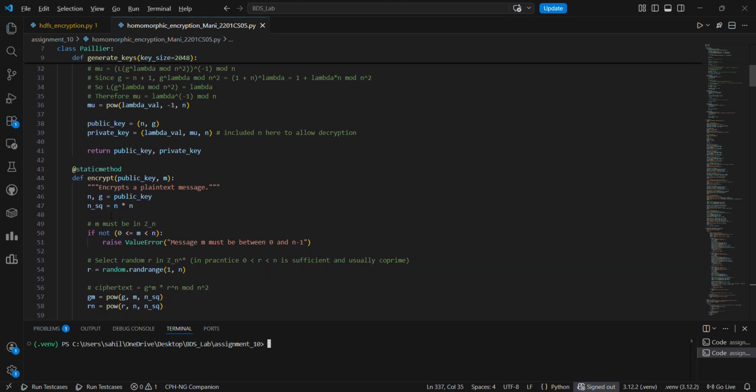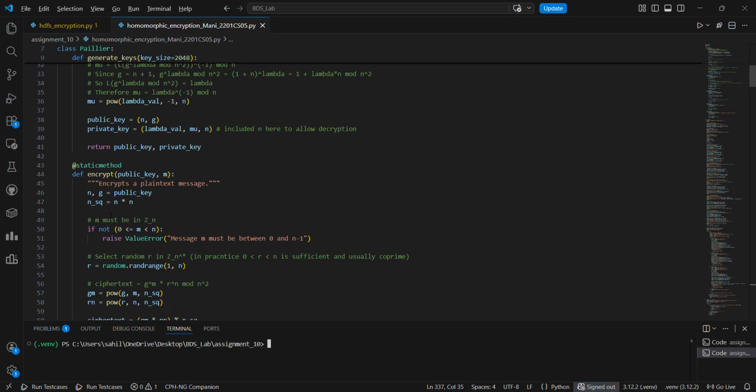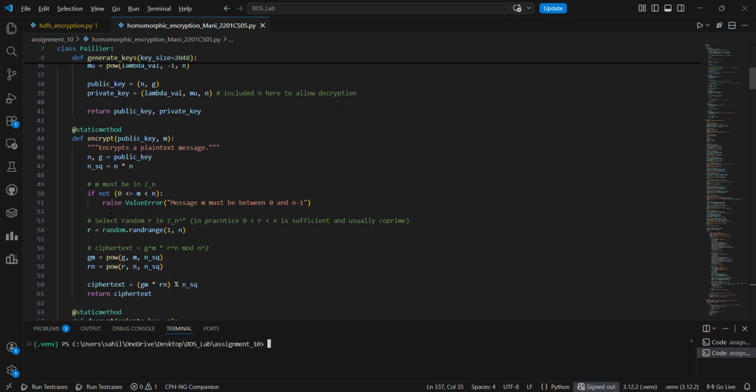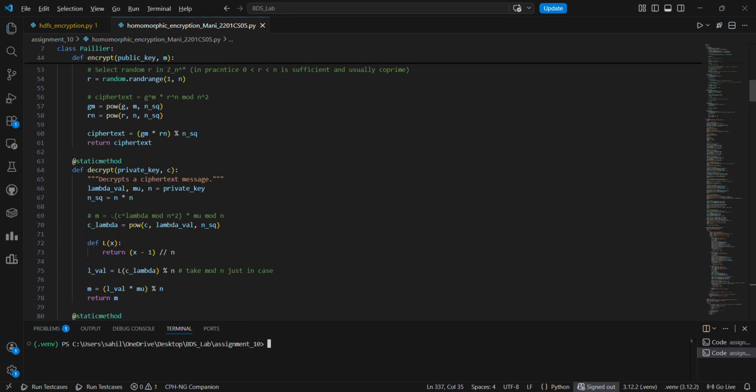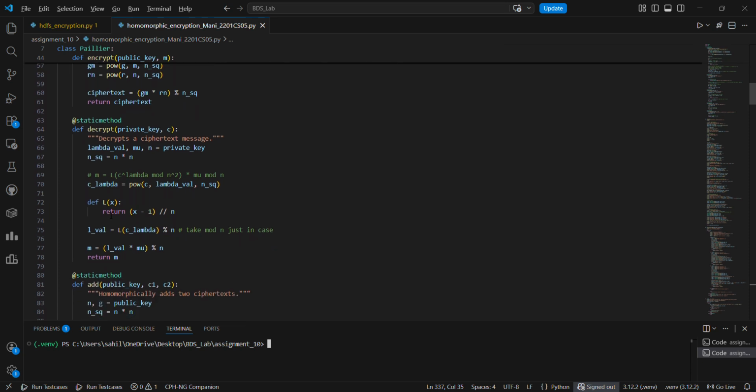Securely. Now let's look at the encryption process, how we encrypt a plaintext message.